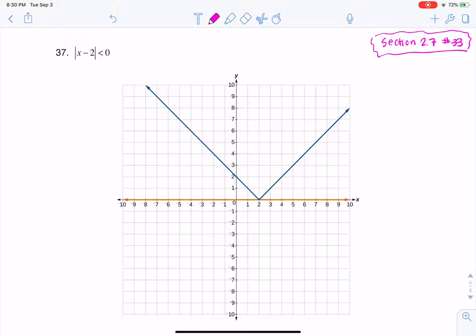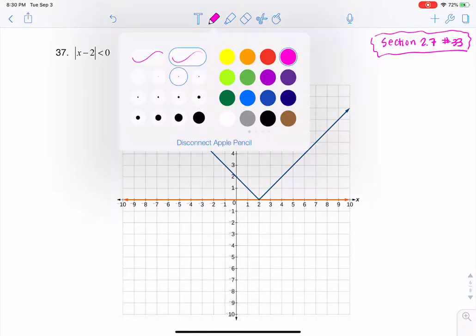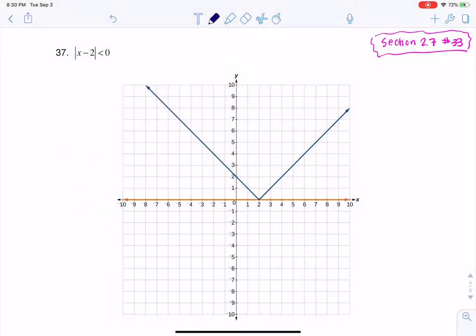Alright, so let's start looking at it. So I have this inequality over here. I'm going to graph the left side of this inequality in purple. So graphed in purple. And you can see this purple or blue V hanging out over there. So this is the equation of the absolute value of X minus 2. You see the vertex over there at 2, 0 because it's been shifted two units right from the origin.